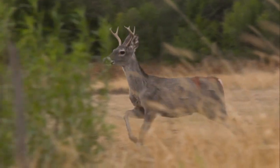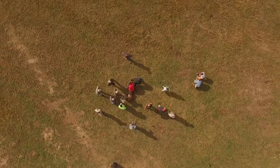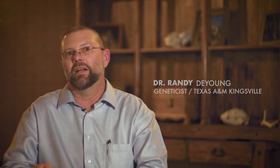But if you're wrong, and he's just having a bad year, or the environment hasn't caught up yet, he hasn't been able to fully express those genetics — you've probably shot a deer that you would have been really, really happy with two years from now. All of these non-genetic factors have a much bigger impact on antler development than some of the genetic factors do.